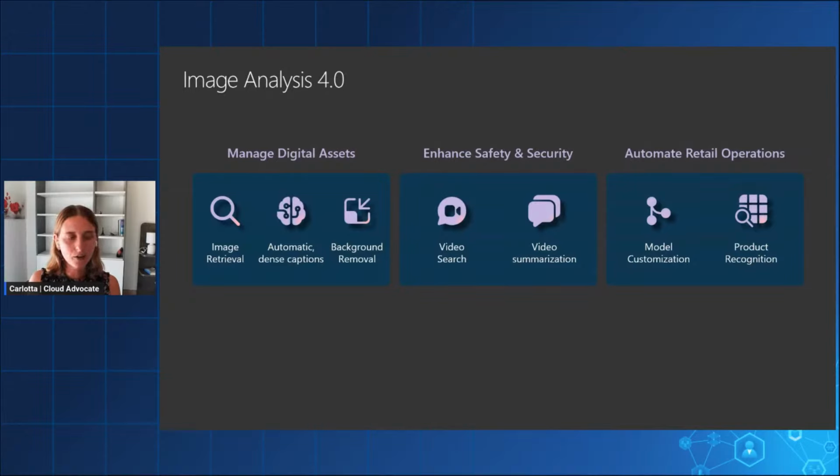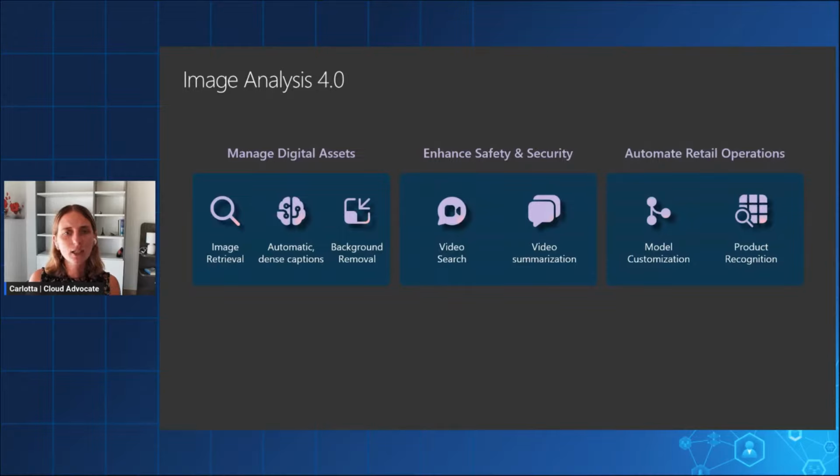In some cases, pre-trained computer vision models may not provide the accuracy or precision necessary to produce the desired results for any of the applications we have talked about. So the Image Analysis 4 API allows developers to train a specialized model in these circumstances.